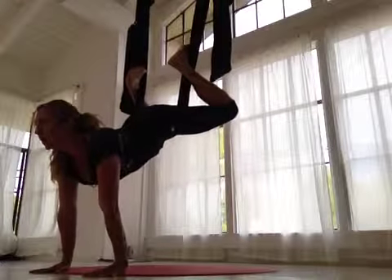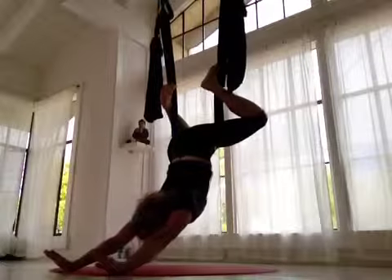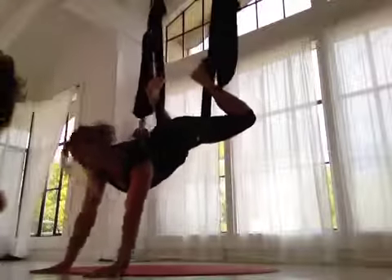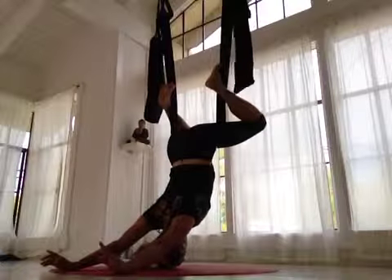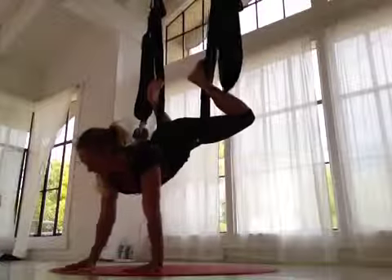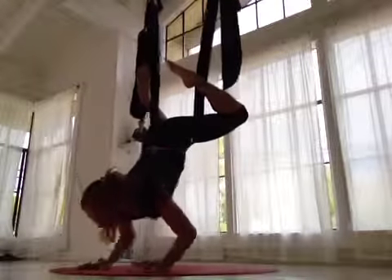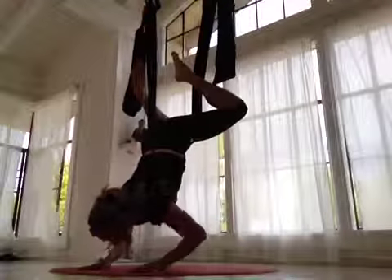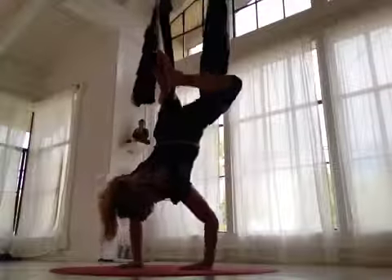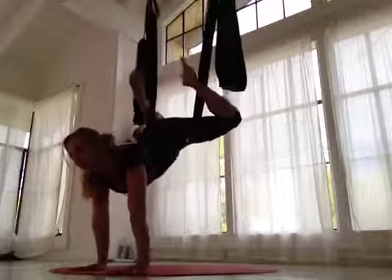Upside-down dog — totally worth it. Takes a little bit of doing but we're here. Pull yourself forward like you're coming into a handstand, then exhale, press back like we just did — just a few undulations. Inhale, up, lift. Exhale, press back. If you're happy, just do that for a few more breaths. If you want to try some push-ups, bring your hands back underneath you and do a few chaturangas — notice they're a little bit harder now. And if you want to do really hard ones, put your hands right underneath your body and do handstand push-ups. Only do it if it makes you happy — be happy where you are.